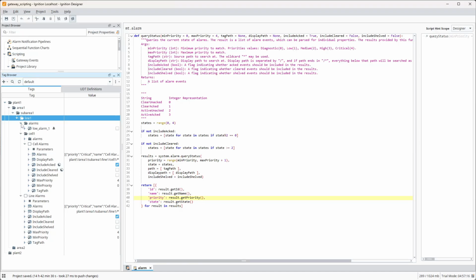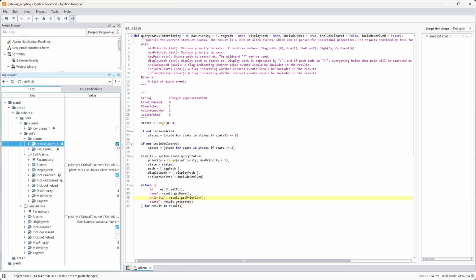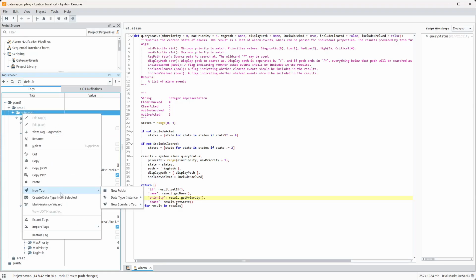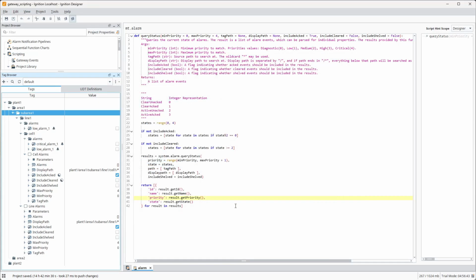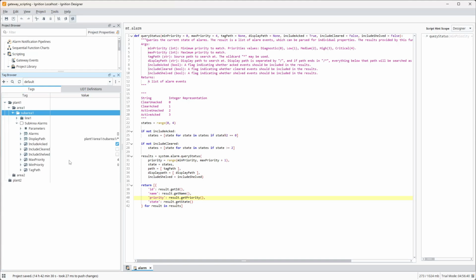And I will also have the alarms for the line itself. Again, remember that I specified a pull rate of 5,000, so it takes 5 seconds. And again, if I want to have the same alarm for an area or a sub area or a full plant or whatever, I just again create a new instance of this tag.